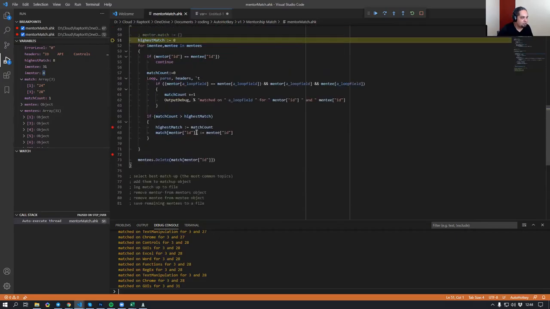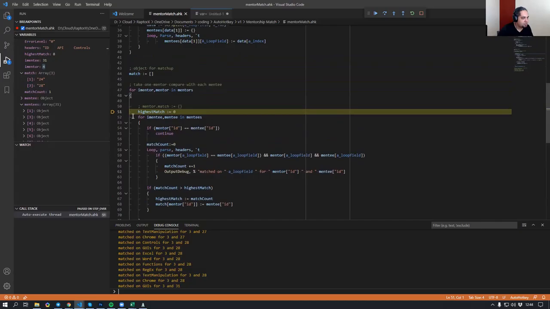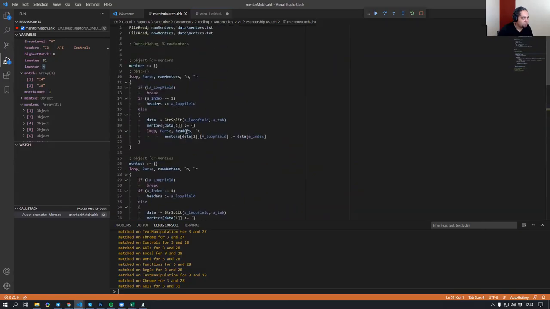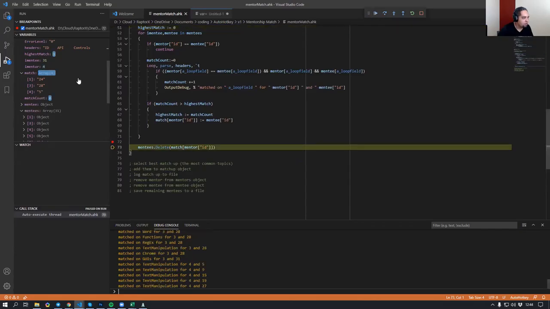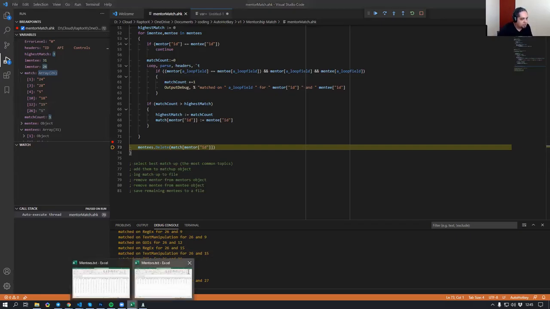Now if I finish up with this guy, let's go ahead and remove this thing. So I know that those things are working fine. Now I'm just going to take a look whenever they match. So I match 4 with 5. I match 10 with 18. I match 12 with 19. And I match 26 with 1. So remember that number 1. Let's go ahead and take a look at that last one.